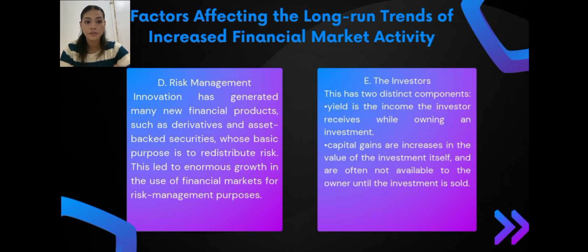Lastly, we have the investors. This has two distinct components, yield and capital gains. Yield is the income the investor receives while owning an investment, while capital gains are increases in the value of the investment itself and are often not available to the owner until the investment is sold.